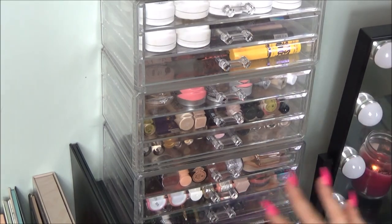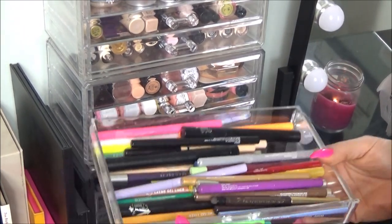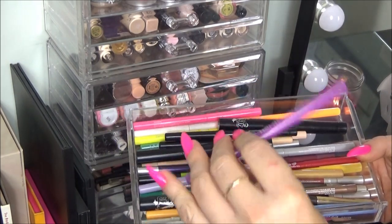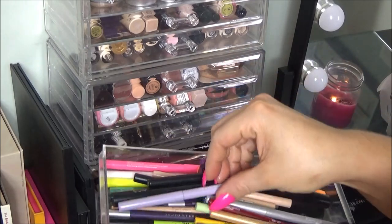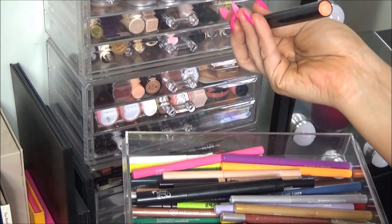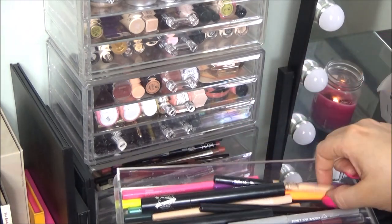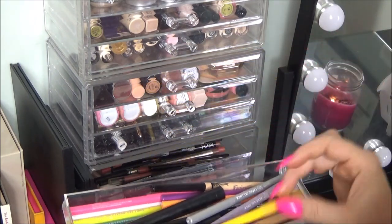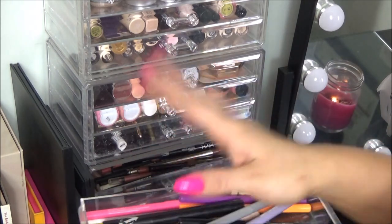One of my favorite drawers is definitely this one, and it's definitely because of the ColourPop cream gel liners that I bought this year. I bought a pack of like 25 of them and they are awesome. I really hope they don't dry out as badly as some people say because I love them so much. I also have the Kat Von D multi sticks, some Urban Decay, and the NYX Epic Wear. Some of them are okay, some are not. Lots of liners.